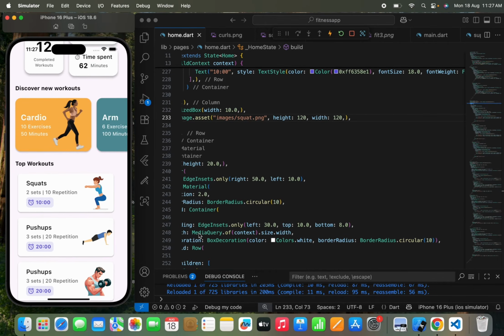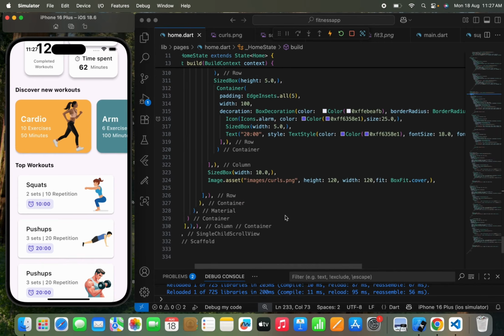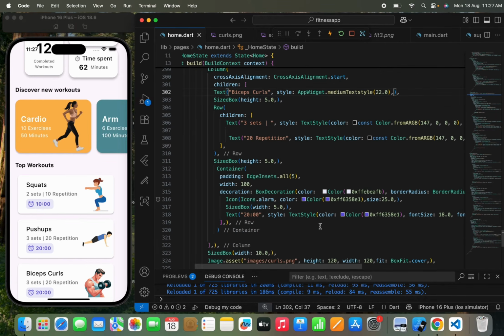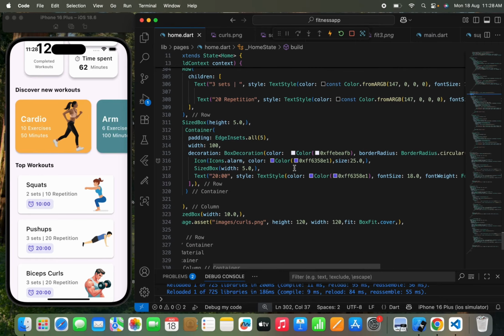Yeah, so you can see that this is what we have passed, and then I need to just write biceps curls. So I need to write biceps curls. I hope the spelling is correct. Yeah, okay, so the spelling is correct, biceps curls. And here I just need to pass, like, we need to do 3 sets.